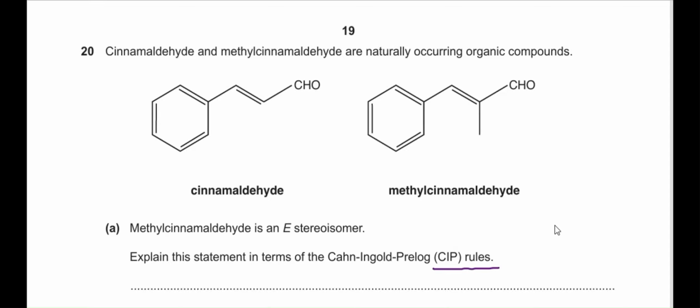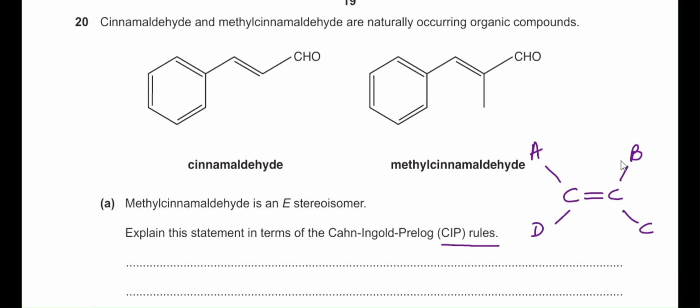To demonstrate it diagrammatically, suppose this is the C=C double bond and you've got A here, B here, C here and D here, 4 different groups. Imagine that D and B happen to be the high priority groups. They are diagonally attached across the double bond. Therefore, it will be an E isomer. But suppose A and B happen to be the high priority groups, then it will be the Z isomer. By the way, the priority groups are as per the proton number, that is atomic number, and not as per the atomic mass, which is a common student misconception.